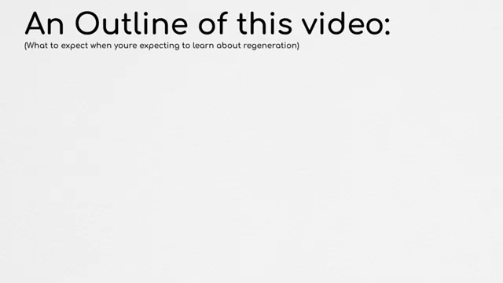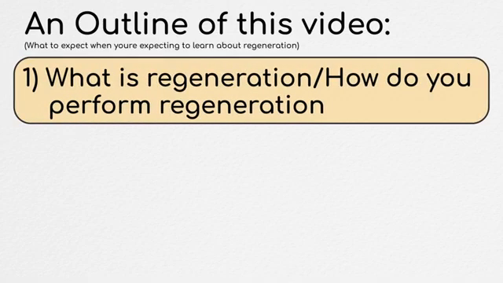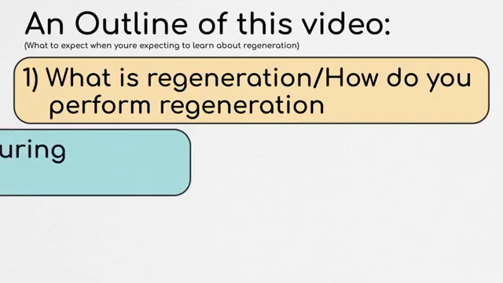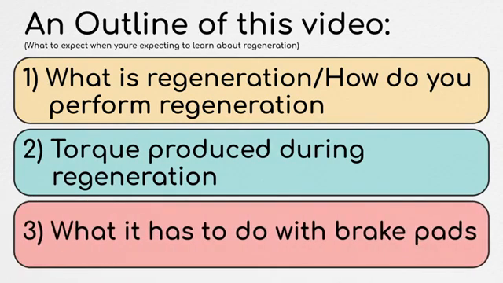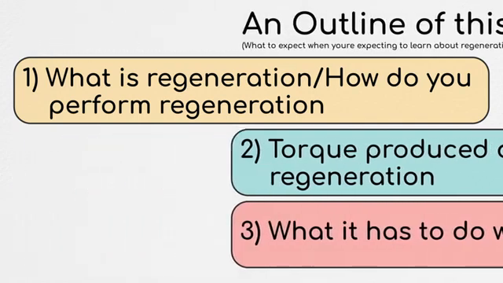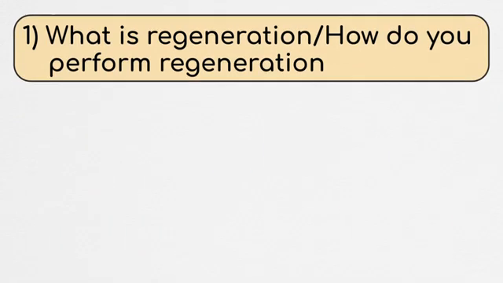This episode, we're going to talk about a couple of ideas which we'll use to approach the question of a car's braking. First, we're going to talk about what regeneration is and the two primary ways in which it can be performed. Next, we're going to talk about a key idea that's frequently forgotten when talking about regeneration: torque production. And finally, we'll tie all of this information together to discuss the question of regenerative braking we posed in the opening. So, let's start our discussion of regeneration with the basics: what it is and how it works.